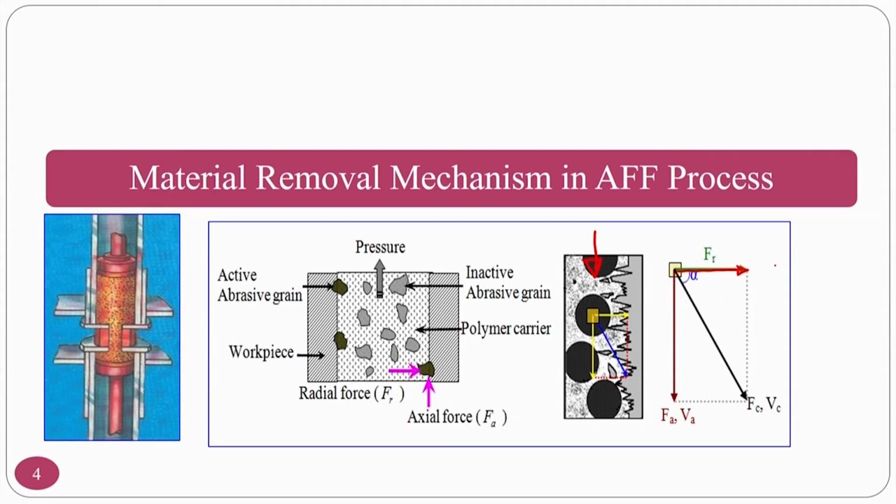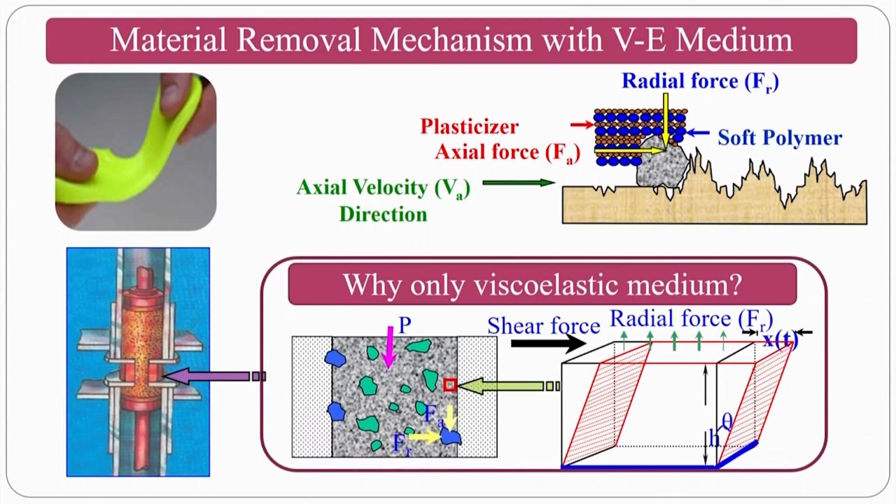Radial velocity is neglected because indentation velocity is negligible compared to axial velocity. Okay. So this is axial velocity and axial force and radial force. Because of the radial force, this abrasive particle will try to indent on the surface, and because of the axial force and velocity, it will try to move in this particular direction. This is FR and this is FA and VA, so that the chips will be generated and these chips will accumulate in the medium. How it will accumulate and all those things we will see.